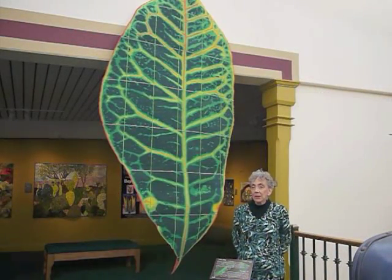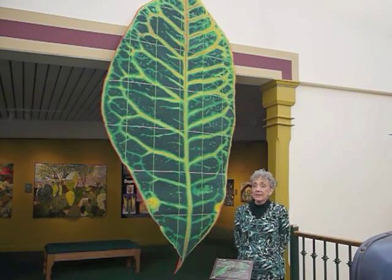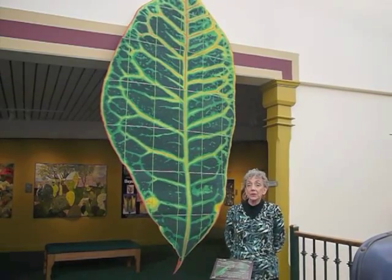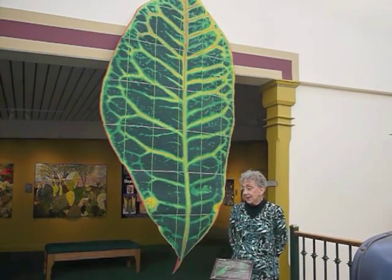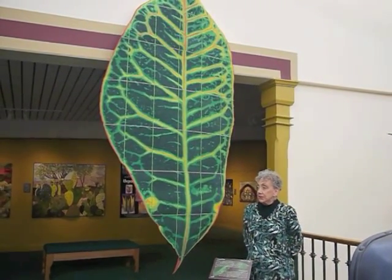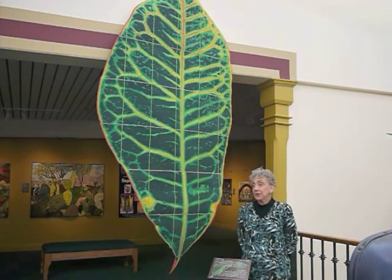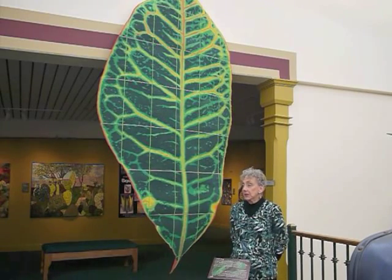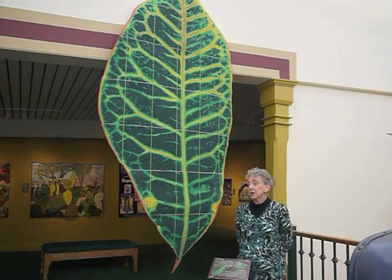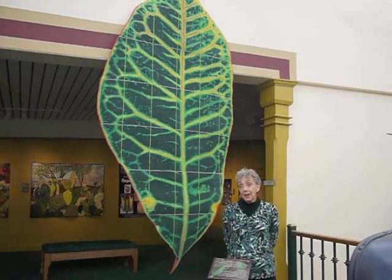I'm Barbara Watler from Hollywood, Florida, and I love to machine stitch. I took one of the real leaves from my husband's crowton plant, blew it up, and made this piece on my sewing machine. I stitched every inch of the fabric so that you can't see any fabric under the stitching. I made these squares and then stitched them all together, following the old adage and old traditions of piecing the quilt together.